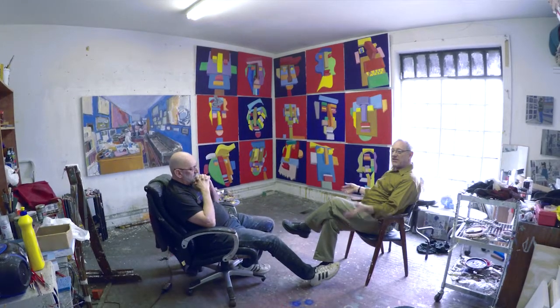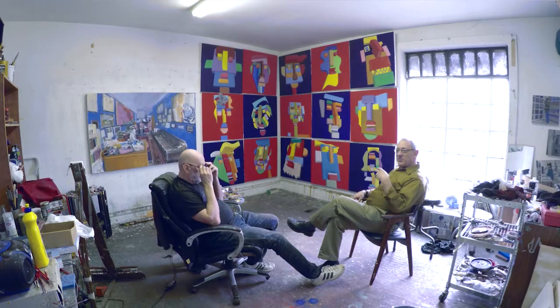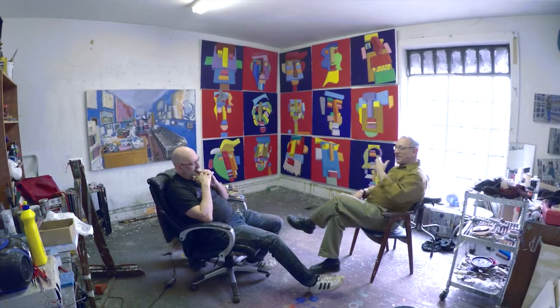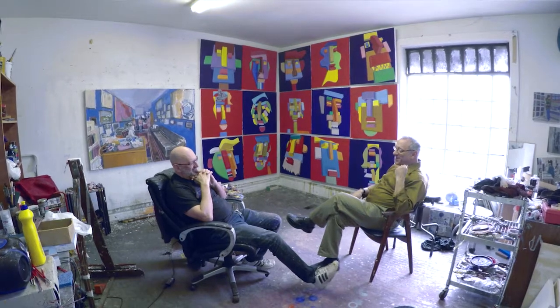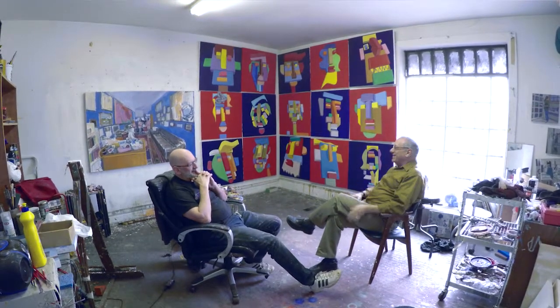Okay, so we have two kinds of artworks here. Lanny and I have known each other for 30 years. He was my sculpture teacher years ago. The thing I remember is he came over to the head that I was working on in clay, and he just wiped the smirk off his face, just like in high school. But he actually ripped the lips off, and I went, oh, God.